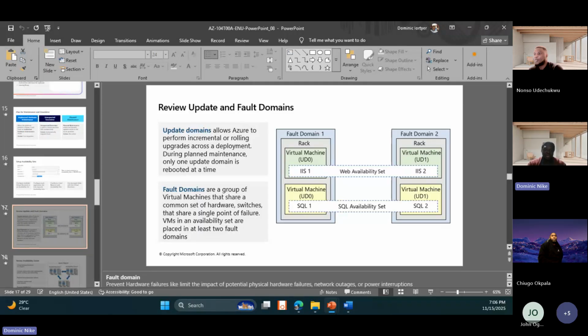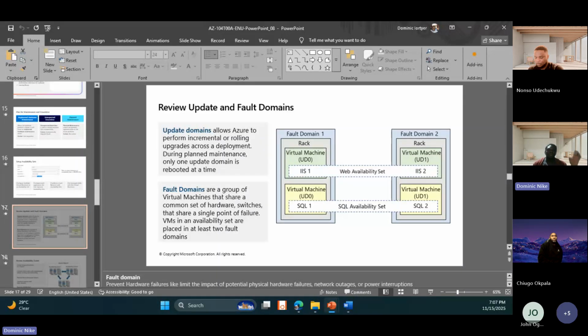Remember, he has just talked about fault. I will just quickly discuss this. So how does a fault domain work? I believe an availability set has 2 different concepts. One is the fault domain, and the other one is the update domain. A fault domain, think of it like separate physical racks of servers, which he just explained to you right now.